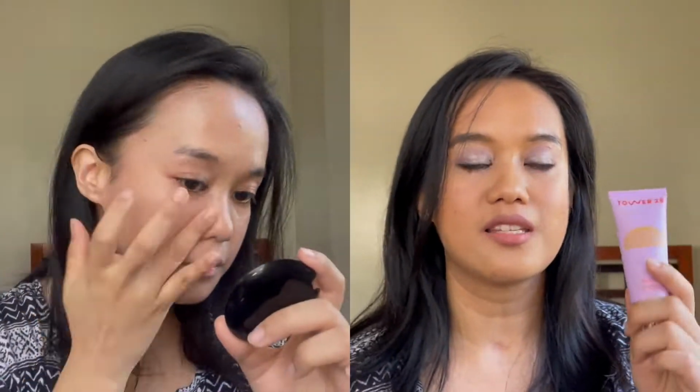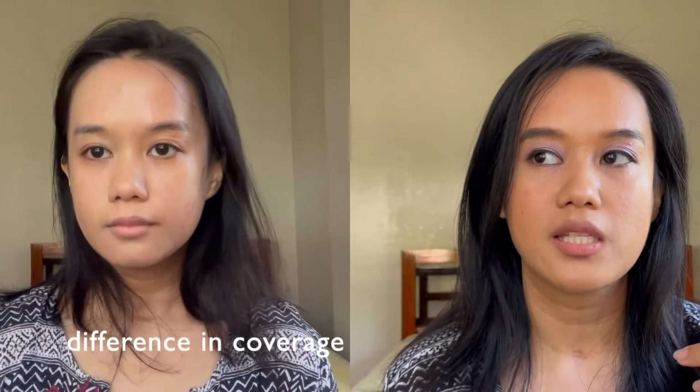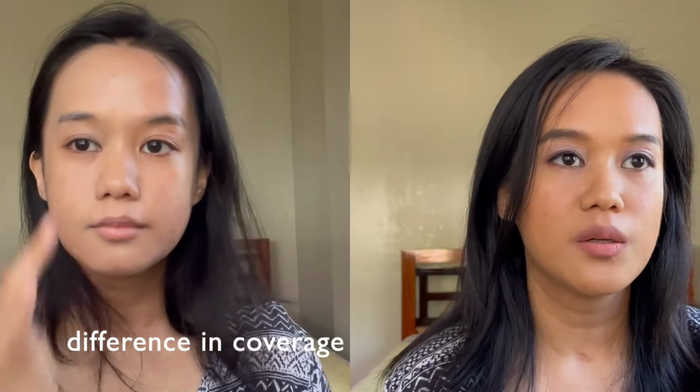And the consistency of this one is like a gel-like texture. If you've ever felt the Flower Beauty blush bomb, it feels similar to that one. It's like a gel consistency. I find that the best way for me to apply this is with my fingers, since I treat this more like a sunscreen, even though I wear sunscreen underneath this. I still apply it with my fingers because it's easier to spread, and also so that it creates more coverage compared to when I use a sponge or a brush.